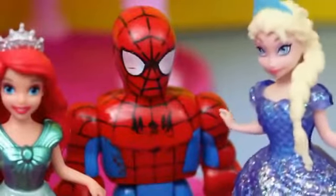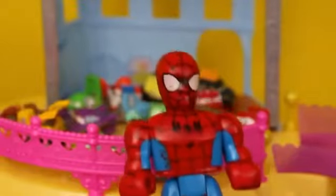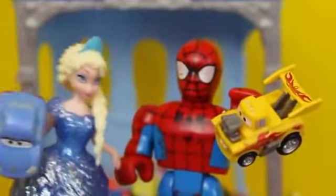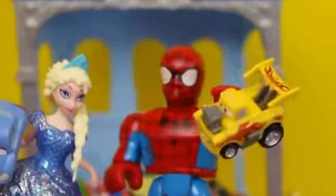Well, we do like twirling, but we do have some Cars toys we can race those. Alright, cool, that's what I'm talking about. Now let's get racing! I've got this cool little race track that's yellow with the cool flames on it. And I have this adorable blue Porsche. Yeah, let's do it. Spidey, awesome Spidey, racing on the track.